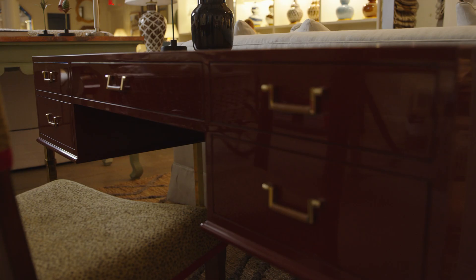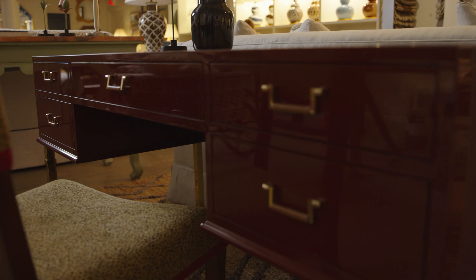Our new desk chair, which is so comfortable, was inspired by some mid-century English chairs. One of the things I found buying antiques over the years is that the chairs with the most comfortable seat had what was called a saddle seat — meaning the frame is slightly shaped. So this chair has a wonderful saddle seat. Very, very simple. It can go in a very modern room or around an antique table. It's a style that's incredibly versatile but very comfortable on your back when you're sitting for a long time.